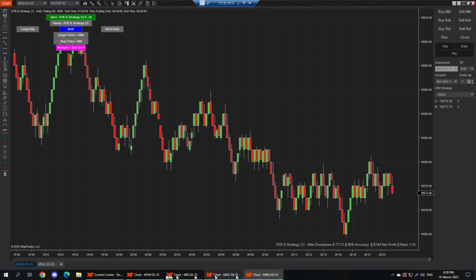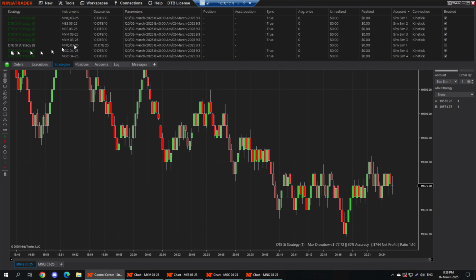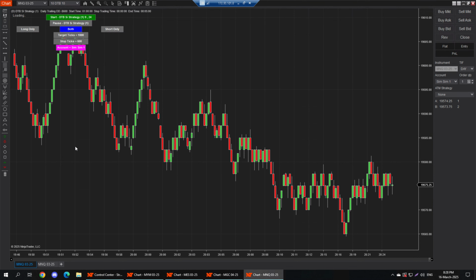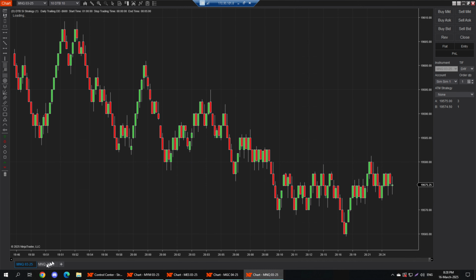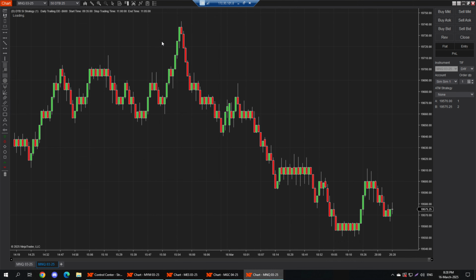And what I might also do is go and deactivate the other MNQ, which is this one over here. So both of the strategies on this are deactivated. Okay, so now they're both deactivated, so there should not be an issue over here at all with the data. 9th of March up until today. And 9th of March up until today. Reload historical data. Great.